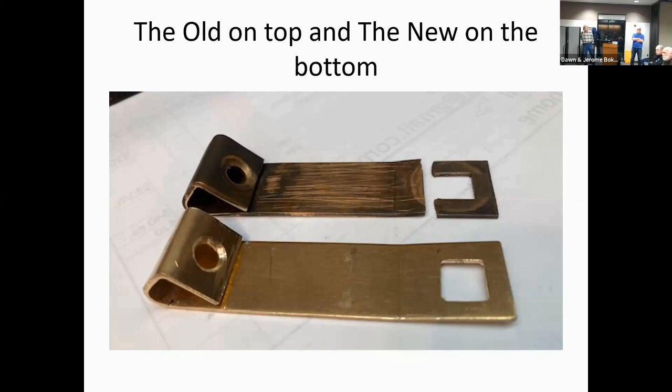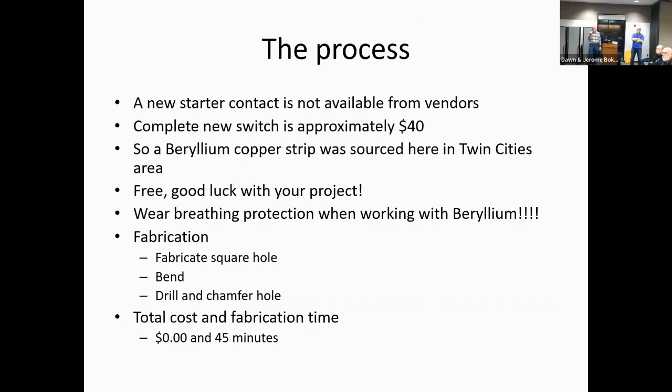Are there any more slides there? Not after your description of the process. Okay, that's the last one. I still have some leftover bar stock that was free, if anyone wants to try their hand at it.